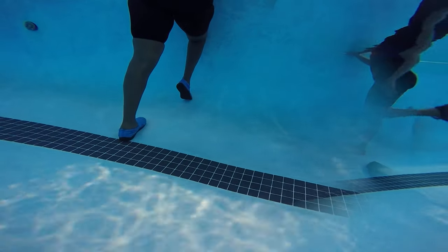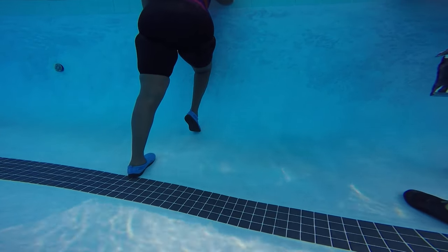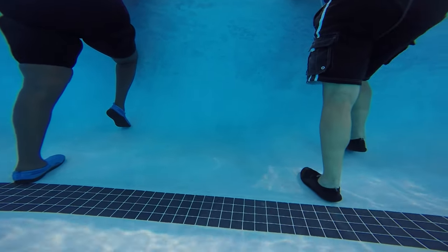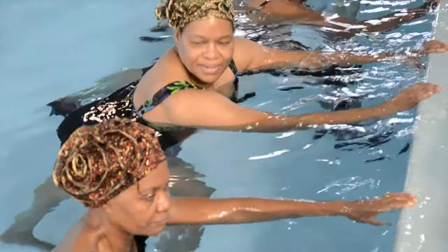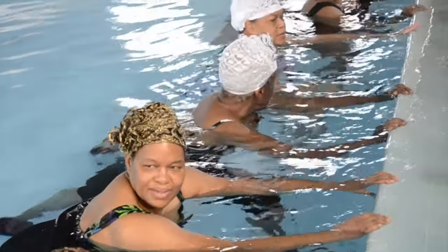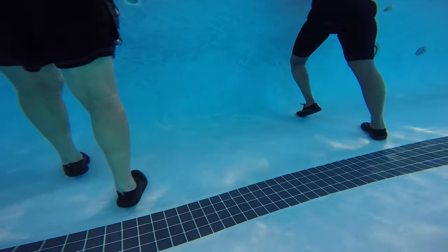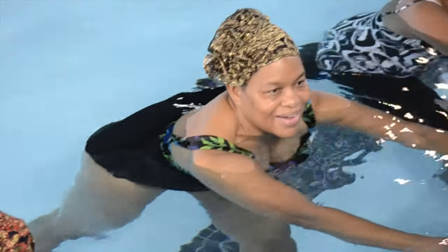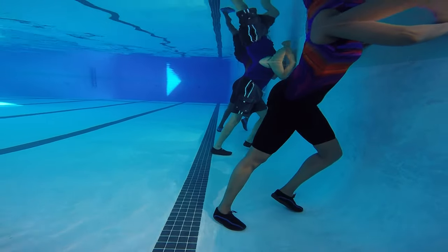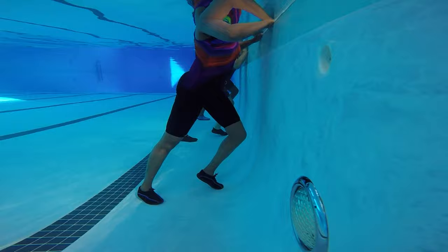Right foot forward, left foot back with the heel to the bottom of the pool with your left foot. Bend your right knee in and stretch. Stretch those calves. Now do the same thing with your other knee. Make sure your heel is at the bottom of the pool on the leg that's in the back.